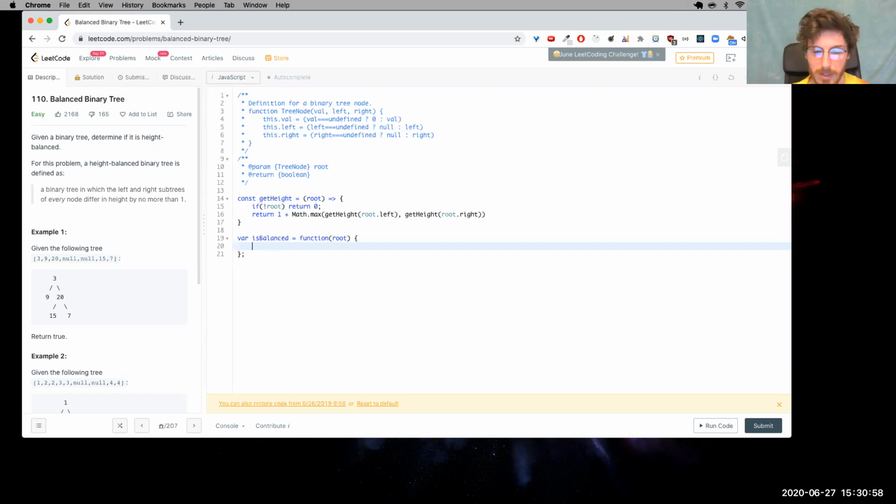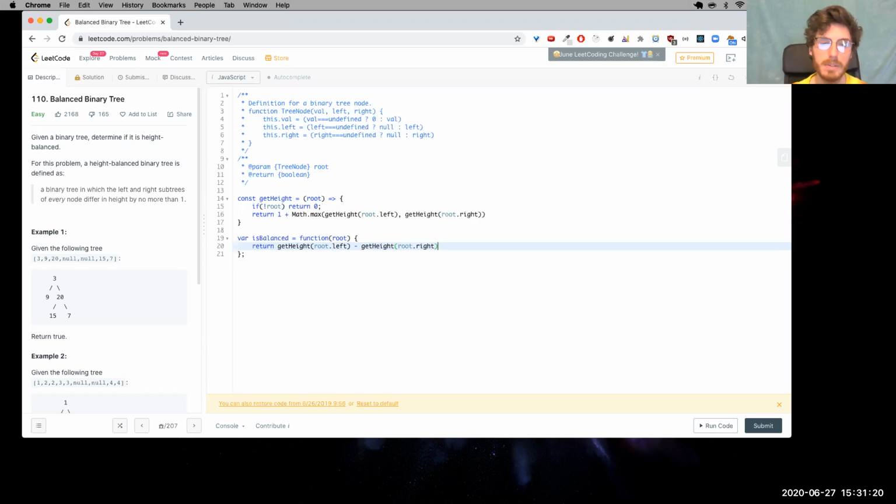It doesn't matter. So let's pretend, and we say return the height of our root.left, and we want to subtract the height of our root.right.